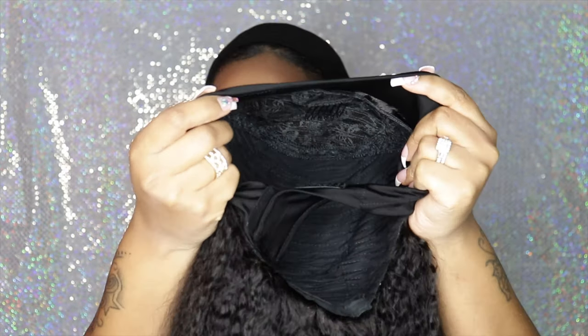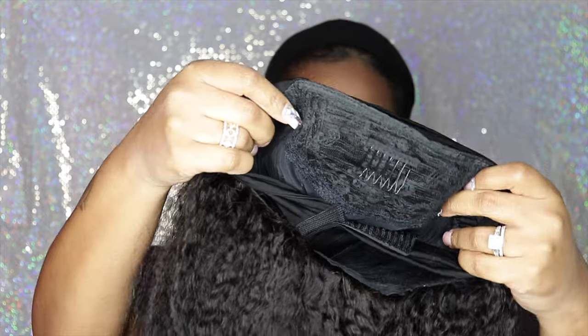So now basically I already have my hair slicked back and I did my edges. It's all up to you if you want to do that. You can just slick your hair back all the way. And here I'm feeling out the wig and it is super, super soft, you guys. And it comes with three combs in the front and the little strap here to wrap around your head, basically the band, and then it has the comb in the back to secure it.